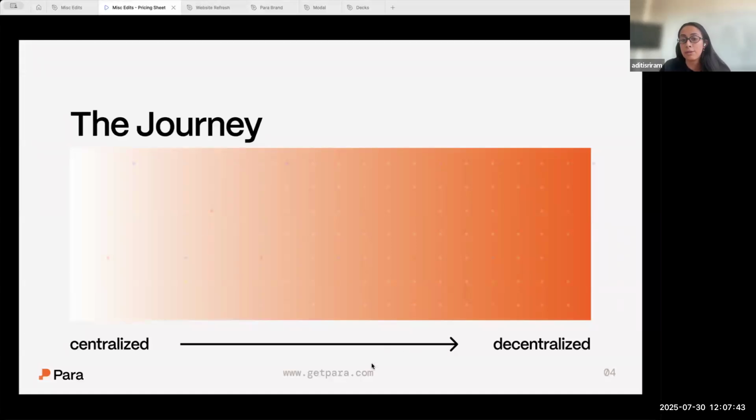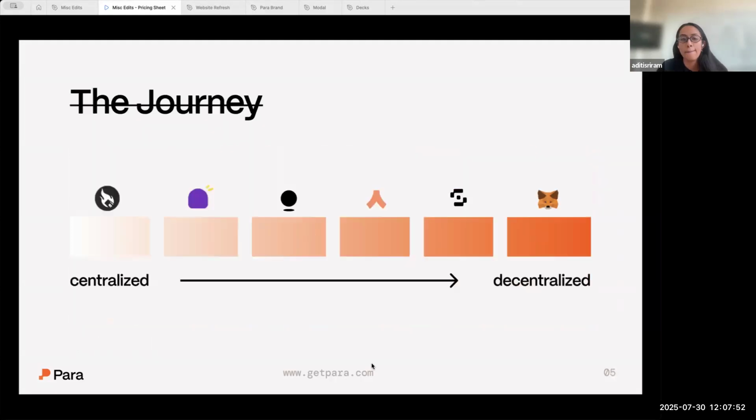And so the journey has really been interesting in terms of how the wallet landscape has grown, especially when thinking about onboarding tools and making that user experience much easier. So, a quick breakdown: you have the MetaMasks of the world that are really, really decentralized primitives that have been around for super long. You have things like Safe, which are sort of an intermediary where they're still decentralized, but you have multiple parties collaborating on a signature in a multi-sig setup.